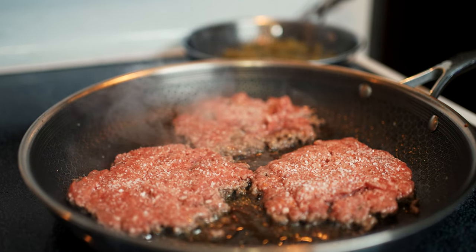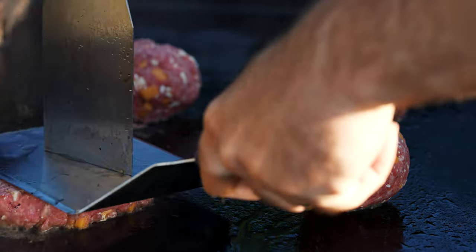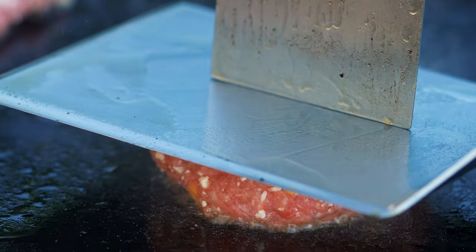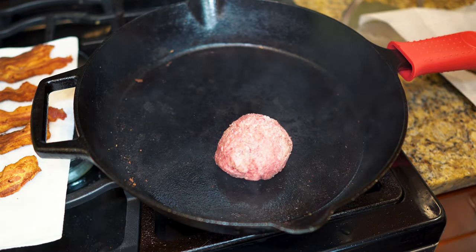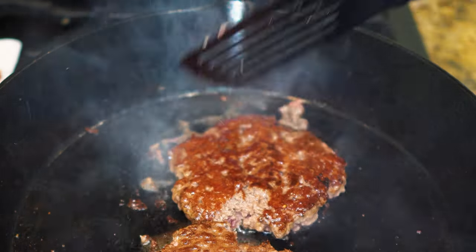The next thing you need is a hot, hot pan. You don't necessarily need a griddle — a griddle makes it a lot easier and is great for smash burgers — but I'm going to show you how without one. I'm using hex clad pans; you can use cast iron if you want. Cast iron makes a great sear, gets really hot, and holds that heat. You need a pan with a heavy bottom that gets hot and holds heat, and when you smash that burger into the pan, that's what creates the sear.